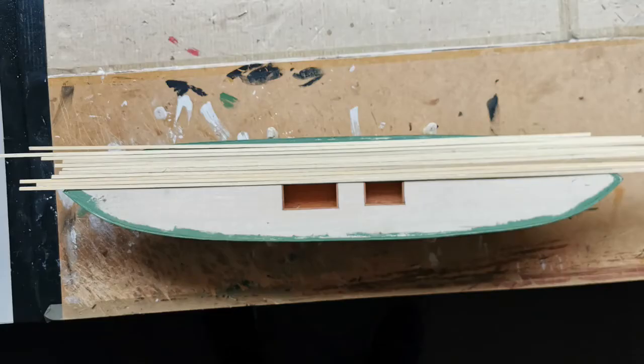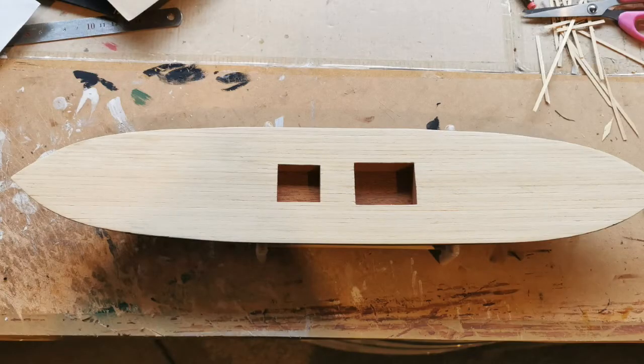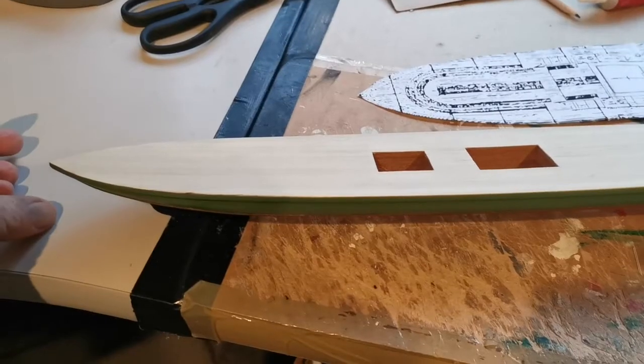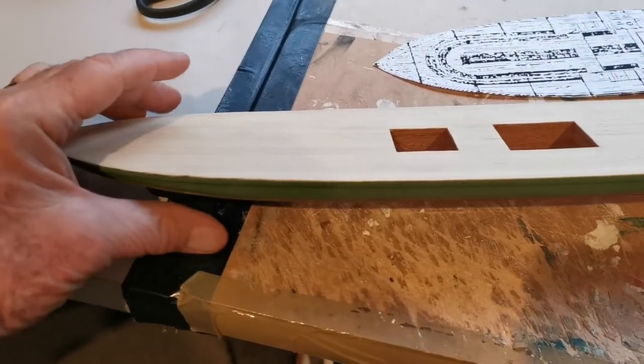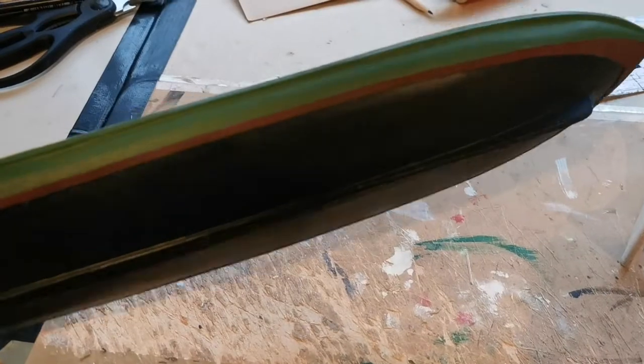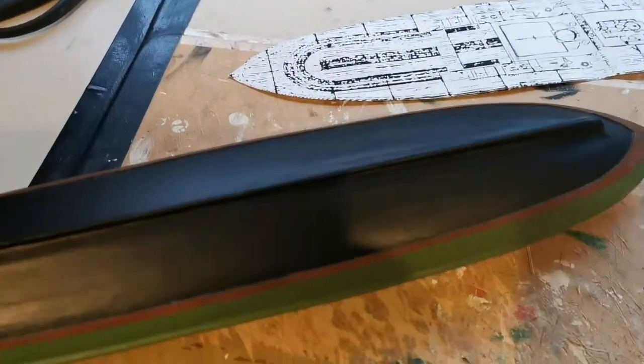Then to finish off the hull, the last step was to turn it over and do the decking. Fortunately, I have suitable timber for that, and it certainly makes a lovely job once they're all glued onto the surface of the deck. So the hull's now all ready for me to start work on the superstructure, and I reckon it looks pretty good too.